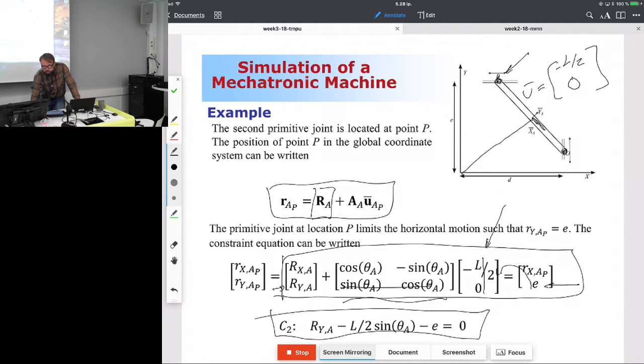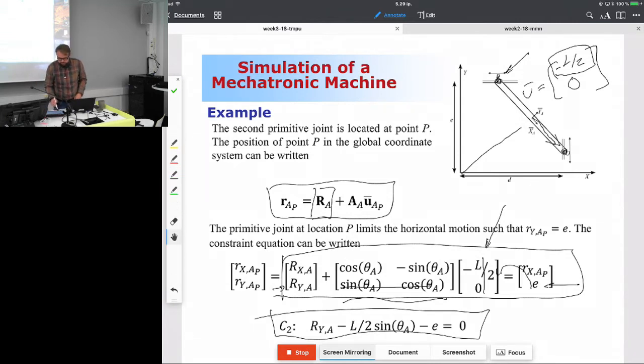Okay, so this one was the problem. Negative. That's because, if you take a close look at the coordinate axis, my x-axis positive direction is pointing this direction. So I'm not going to go in the positive direction. I need to go this direction. This is a positive direction. I don't want to go there, but I want to go here. How can I go there? Minus L divided by 2. Okay. So, clear. So that's a simple primitive joint.